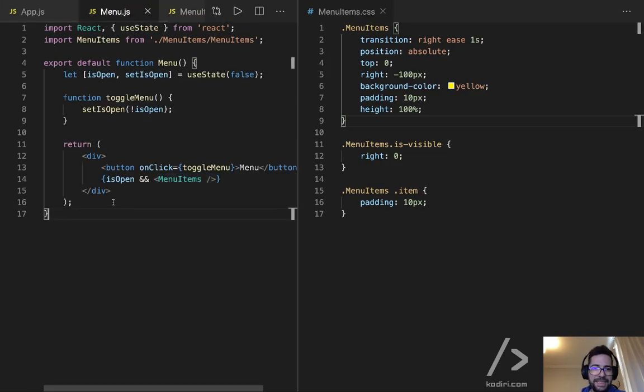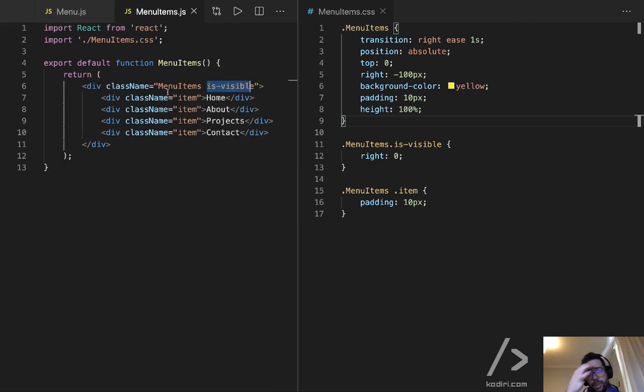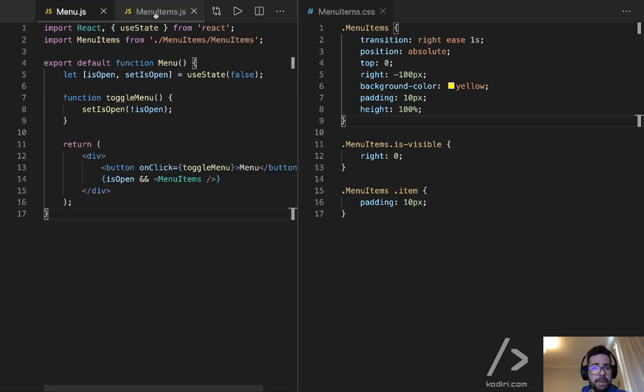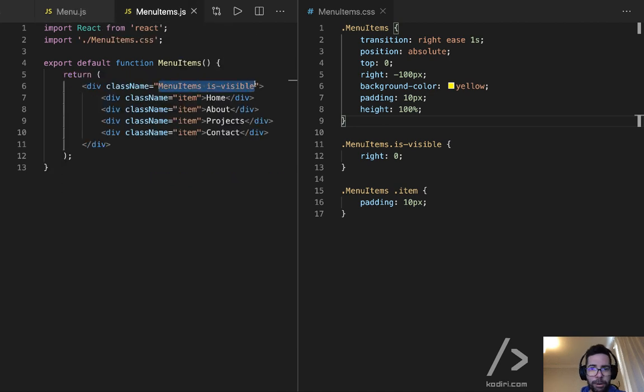The problem is, yeah, tell me, Panos. It's visible. That's correct. Remember, guys, transitions apply on a class change. The problem is, there is no class change. It's visible, as Panos said, it's always there. Because of that, the transition doesn't apply. We need to add the isVisible class on demand. But because it's always there, if the menu is visible, then these two classes are available all the time.